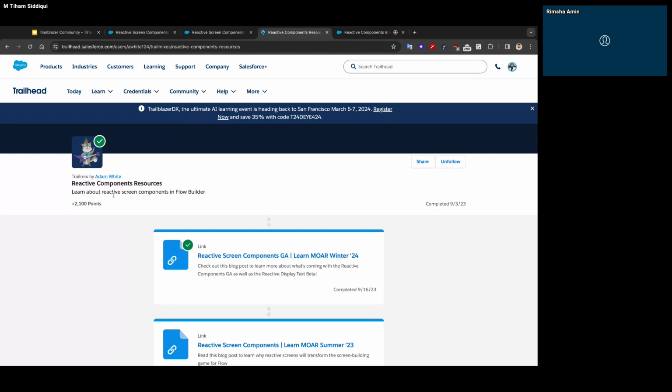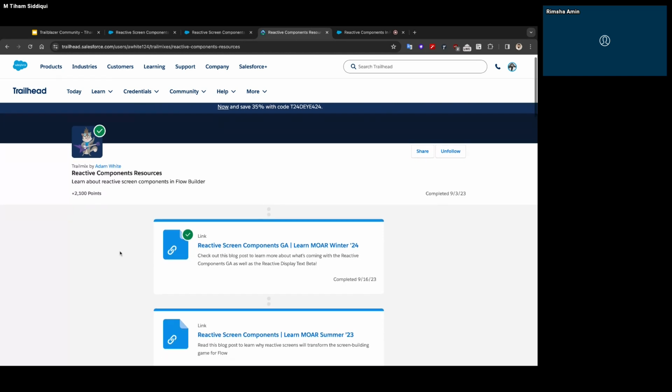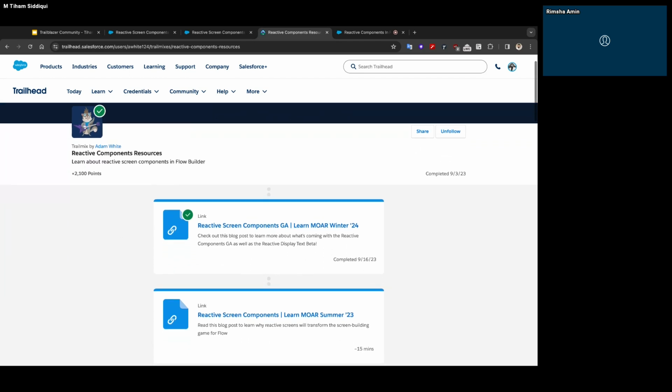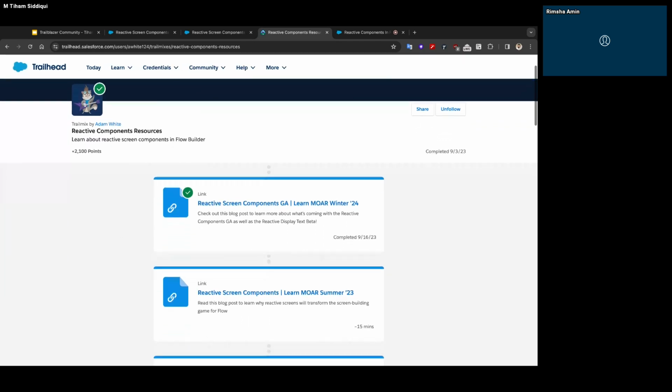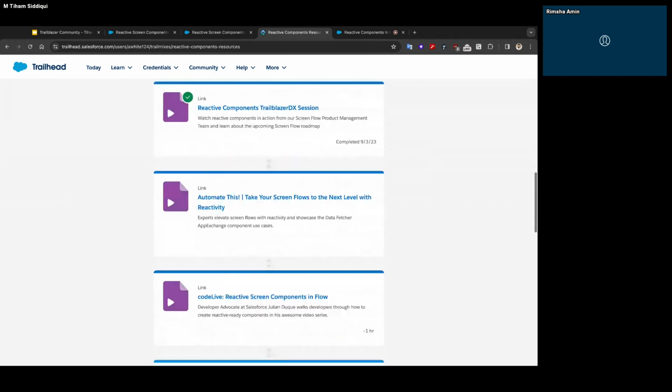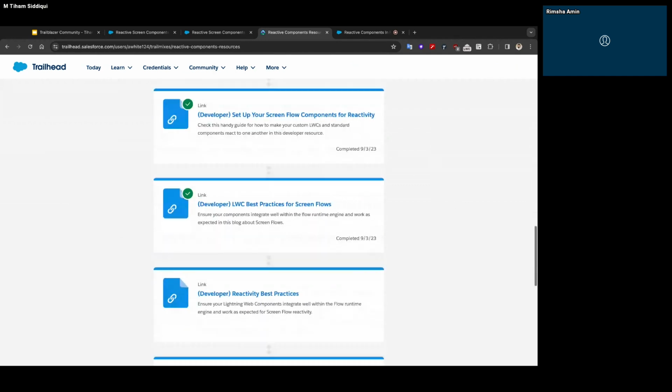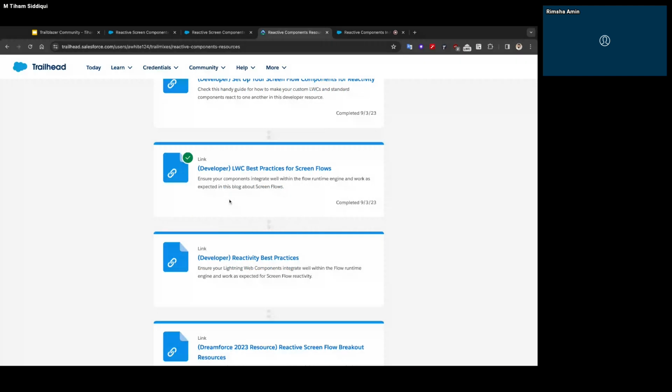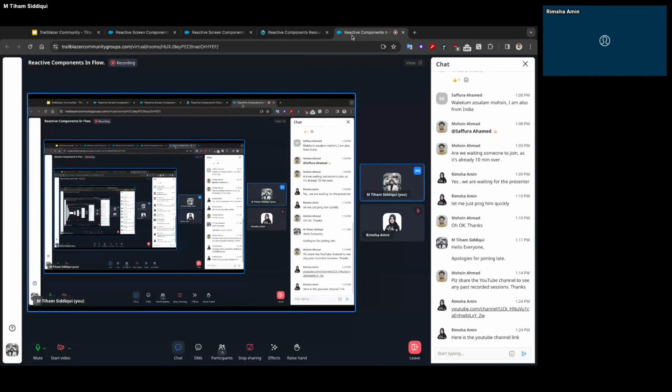So this is the Trailmix to understand the reactive components, and you can go through it and understand it better: what the best practices are, what the considerations are, how it works, which components are enabled as reactive components, and I hope this will help you.